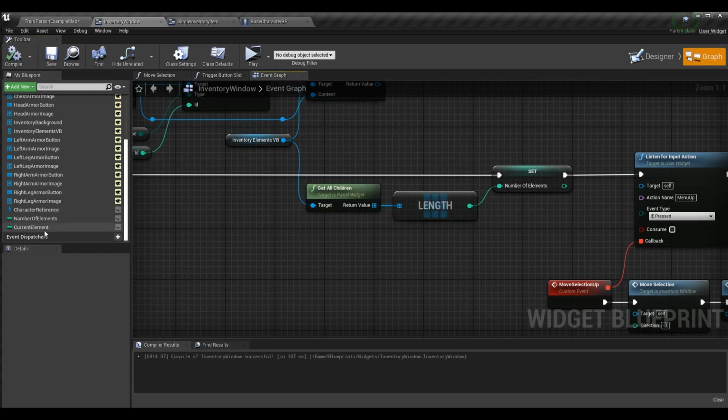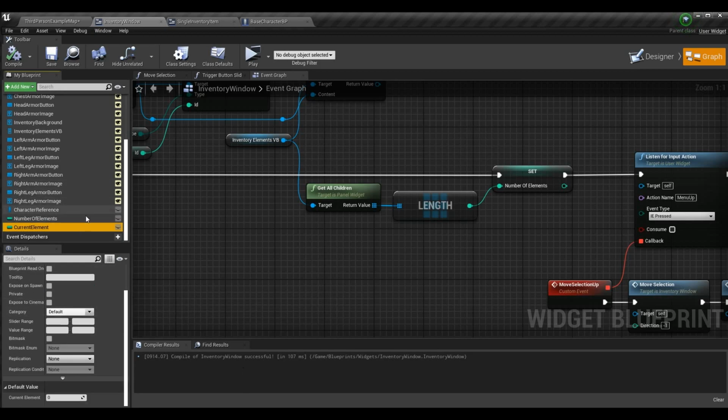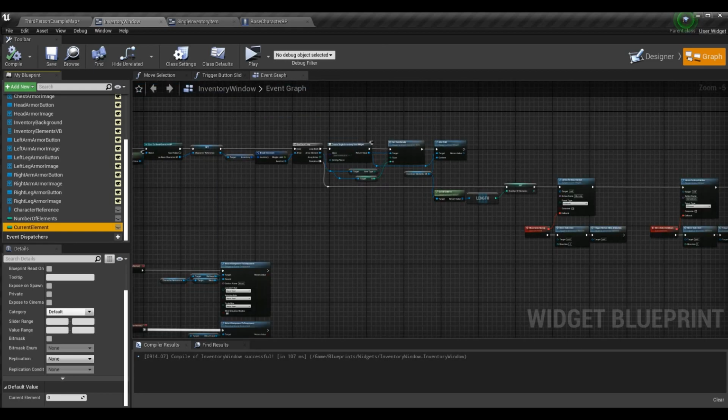The current element can pretty much always be 0. It defaults to 0. I mean, it'll change as we're moving, but you don't really have to set it in construct or anything like that. It already has a default value of 0.